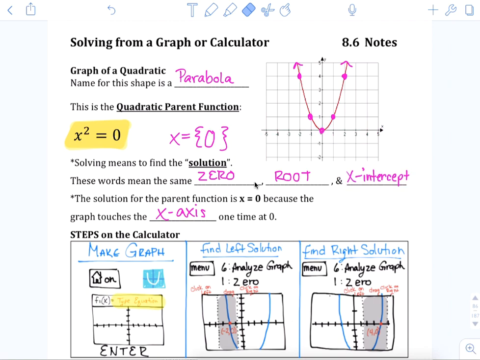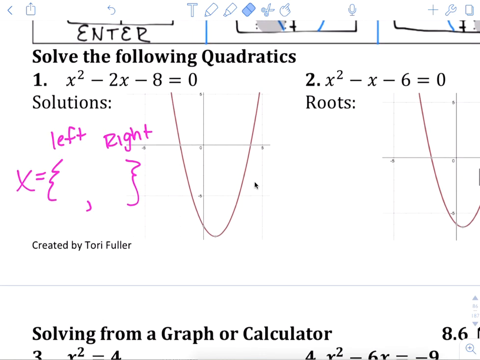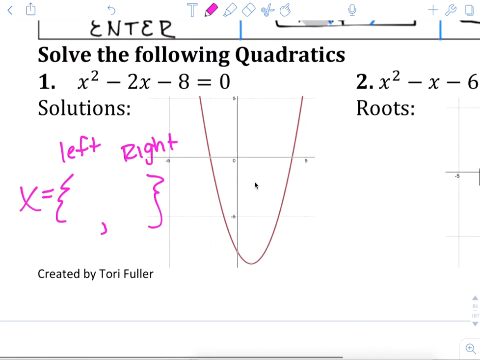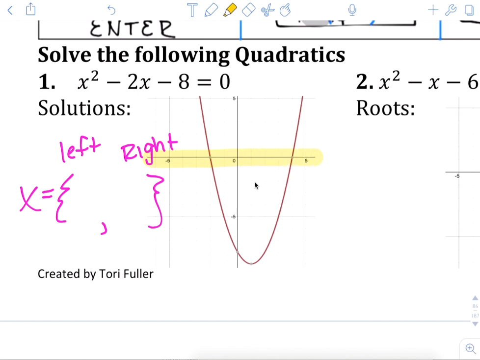Okay, so sometimes on STAR or on our test, we're going to see a printed graph. If you see a printed graph, then you don't have to do much work. Let's look at this one. The equation says x squared minus 2x minus 8 equals 0. It's already equal to 0. We're already in good shape. Our solutions or our answers, those x equals with the squiggles, is literally just, where do you cross, let me highlight it yellow, where do you cross this x-axis?